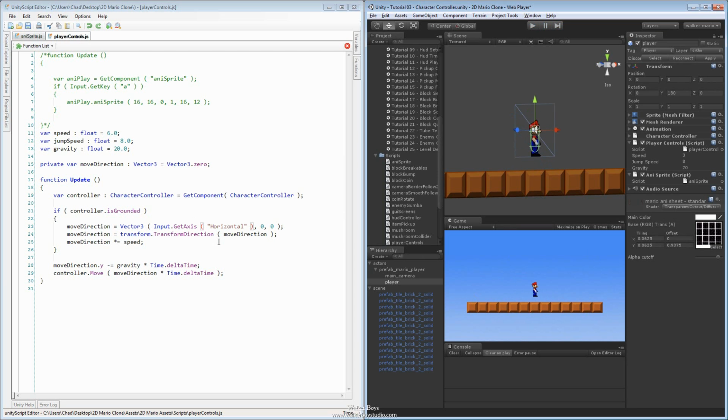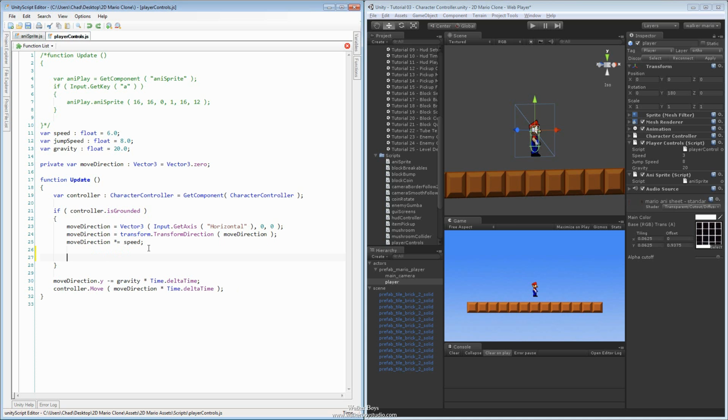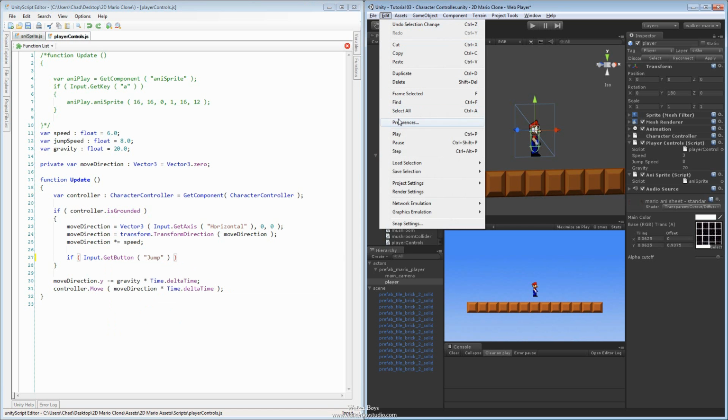Now let's add one more element here. We've got our basic move direction, but at this point we could add in some jump to it. So if we do an input, we're going to do a GetButton. The GetButton is similar to GetAxis, and it's looking for your Edit Input option, which means that you can define a word for jump, and you can use jump inside your code. So for this one we're going to do a GetButton, and if this button is pushed, which we'll call jump, I believe, let's double check.